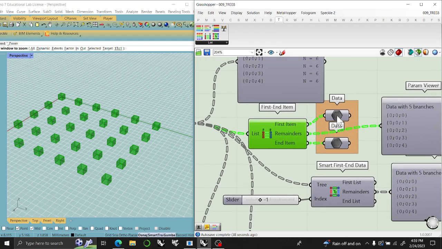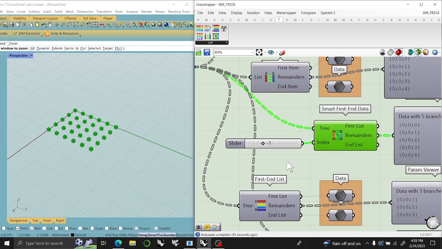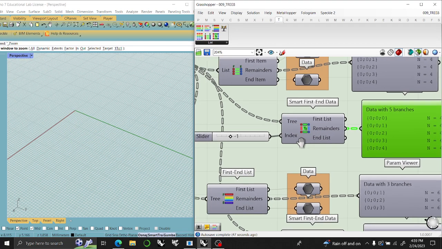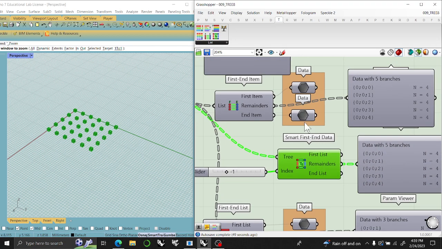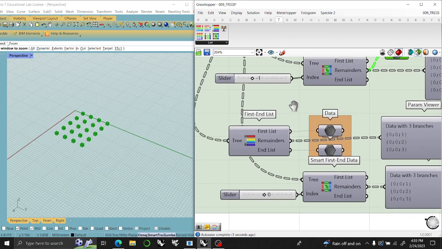So this is a wonderful one where you can grab the first squares in that grid and the last squares in that grid, and then the remainders, everything in between that grid, which is actually over here. I think that's it. Let me see if the remainders is going to show everything. If I actually grabbed some data right here and took that, you'll see that I'm only grabbing those middle ones. So a nice use of that.